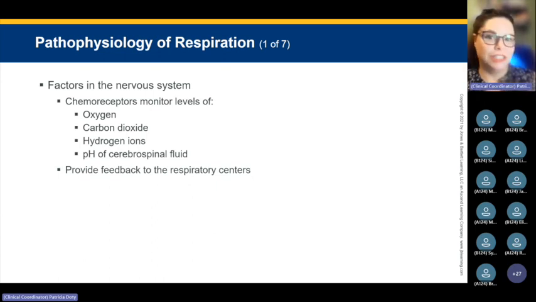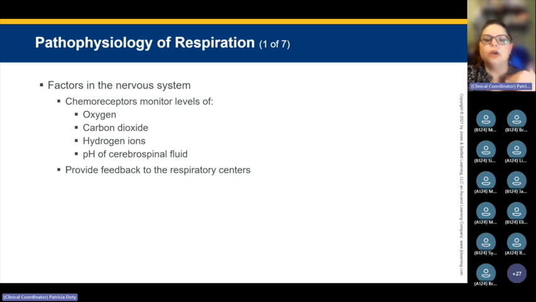So do you guys remember me telling you just a few minutes ago that there are these receptors that are inside of the heart, and they're inside of our carotid bodies? These are going to be chemoreceptors. And it's actually the one inside the heart is at the top of the aortic arch. And there's a reason for everything in the body. But what these chemoreceptors monitor is going to be oxygen, carbon dioxide, hydrogen ions, and pH of our cerebral spinal fluid. And they're in other places too, but for our cardiovascular system, those are the two main ones.